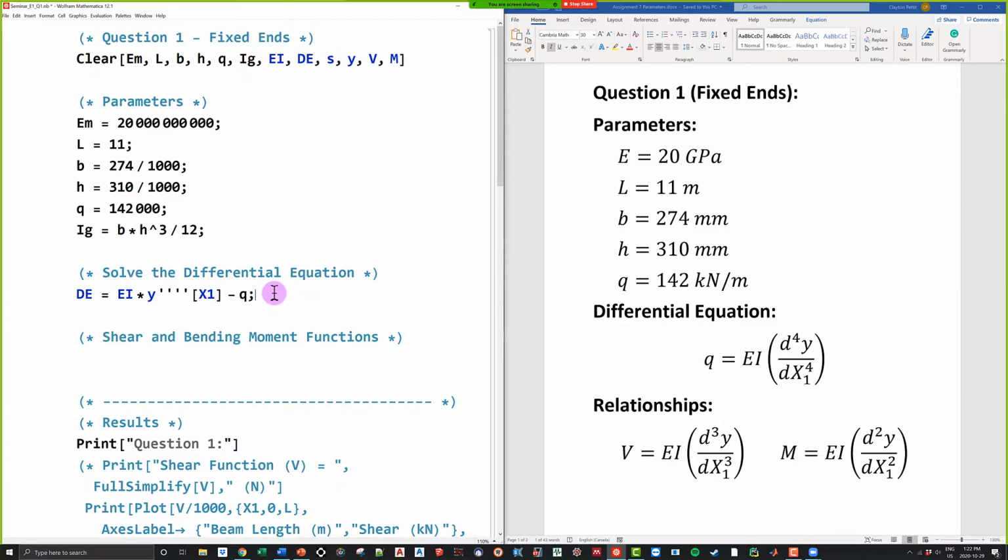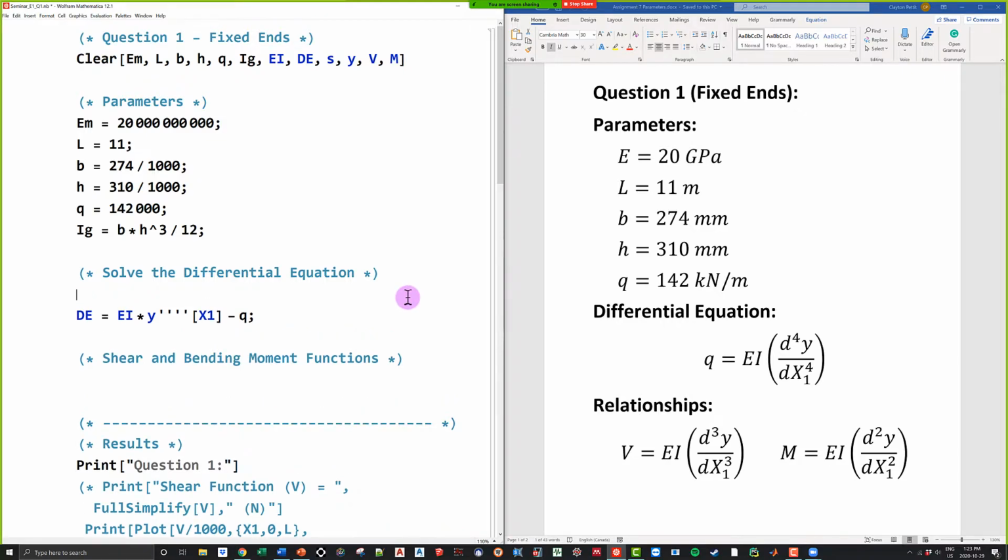All right, so Dylan says the EI portion is wrong. And Jocelyn says we need to define EI. And you guys are completely correct in that, since it's blue over here, we know that EI is not defined. However, we need to define EI. Well, EI is simple because it's just the two terms multiplied by each other. So the first one's E, which we defined as EM. And the second one is I, which we defined as IG.